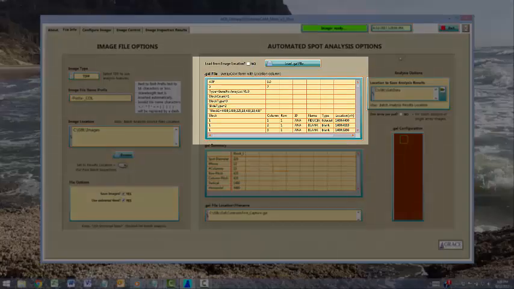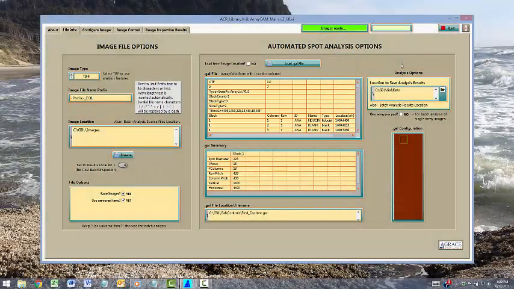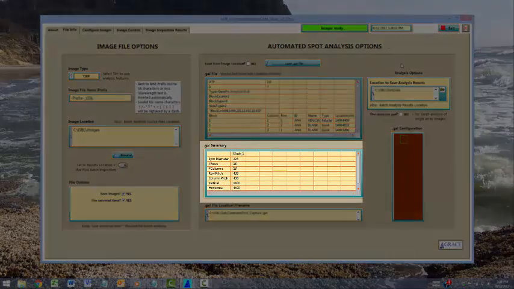You should see the loaded GAL file in the spreadsheet in the center of the screen, with an extra column listing the location of each spot. A description of each block is summarized in the lower spreadsheet.